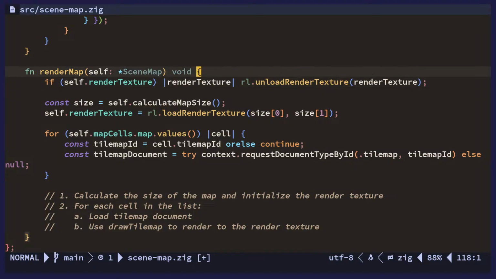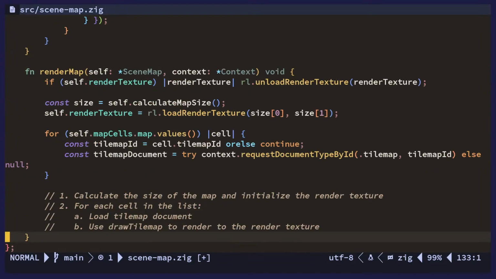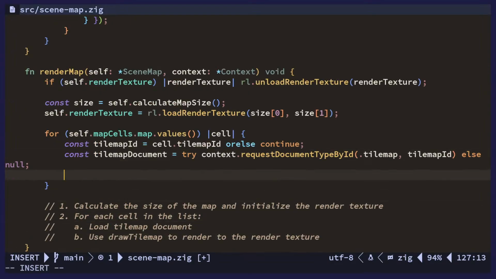All right, and then we need the context. And right, so once we have that, oh yeah, this could be an error because we're using try there. Use draw tile map to render to the render texture.